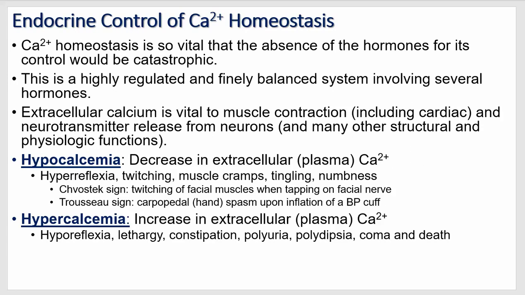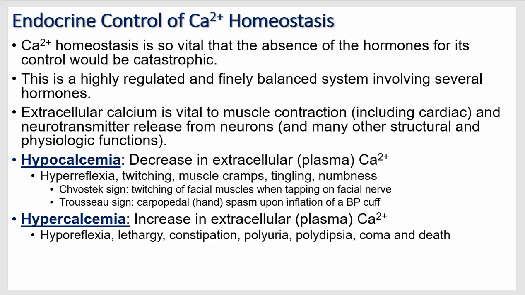All right, so let's talk about calcium homeostasis. Calcium homeostasis is so vital that the absence of the hormones for its control would be catastrophic. It's a highly regulated, finely balanced system involving several hormones, and that's what we're going to talk about. We're going to talk about the hormones and the glands that secrete those hormones.